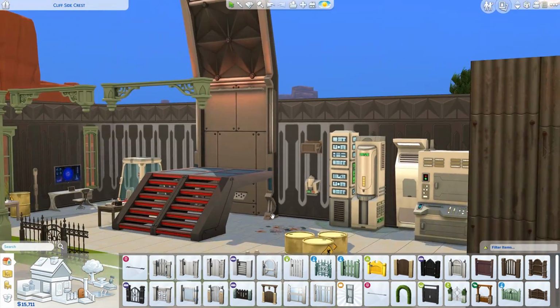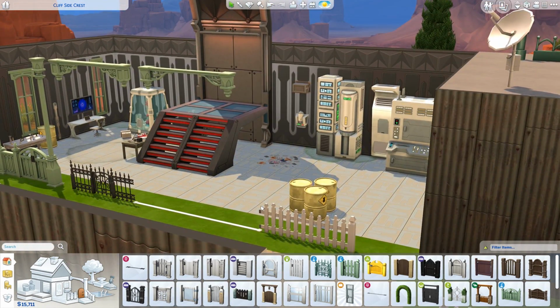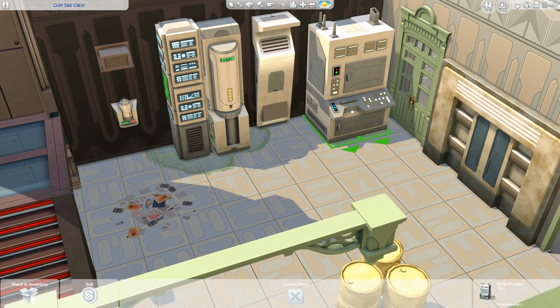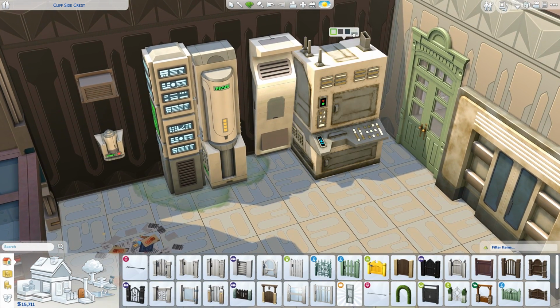Right. Laboratory stuff. So most of this stuff is going to be decorative. It doesn't do anything. It just looks cool. Obviously used to build the secret lab in this game pack. So there's all this stuff here. This is just a big, it says Blinkomatic. I mean, it just sits there and does stuff. Has a few different colors.